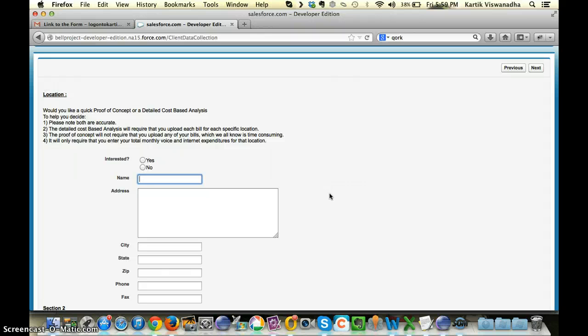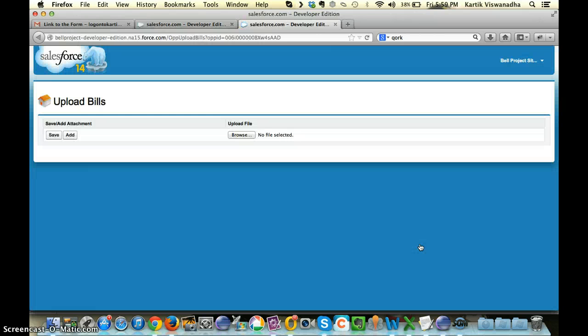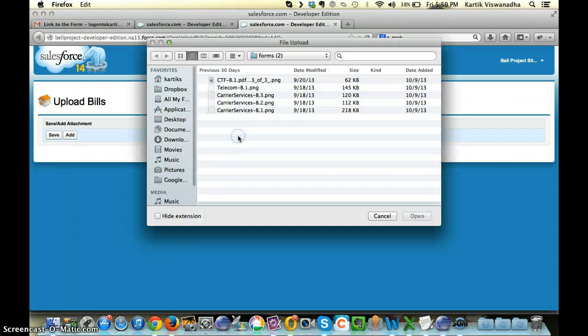One other thing that I noticed was in a couple of the forms, there is a requirement to do an upload. I didn't really know in which way that can be done. So the way I built it is by providing a link on the form page, which will take you to a different page. So this is the link, right? On the form page, I'm providing this link. It's going to open up a different page, which will ask you to upload the bills, and you can upload multiple bills. You can just click on save and add, and it's going to upload and save it as an attachment, attached to the opportunity object.